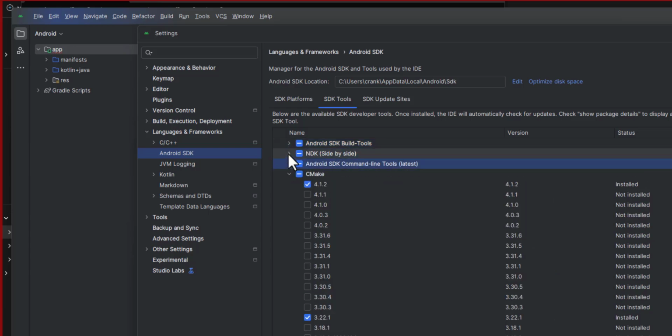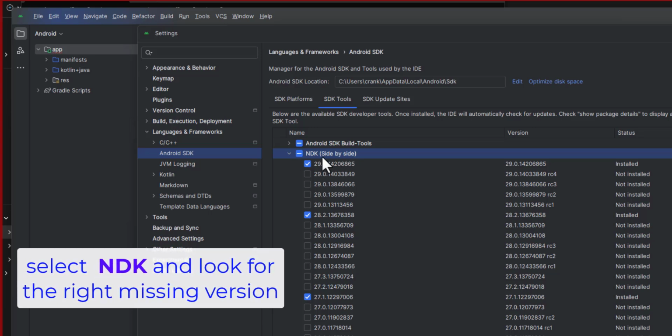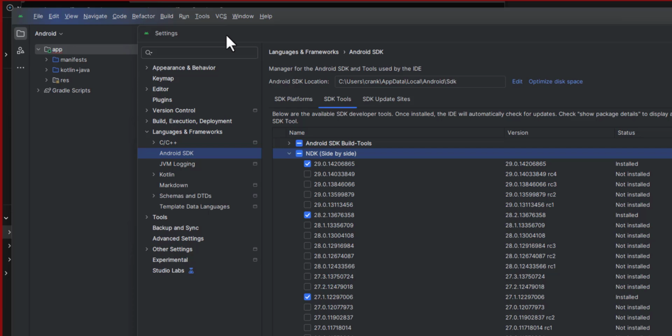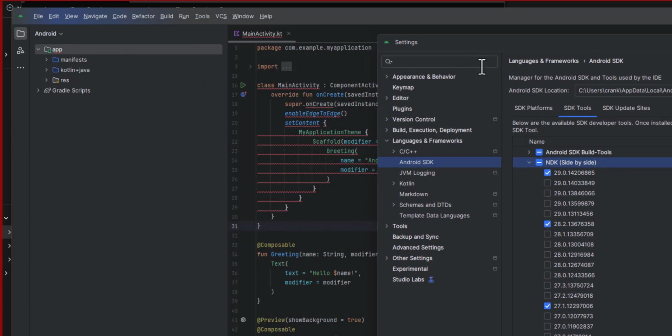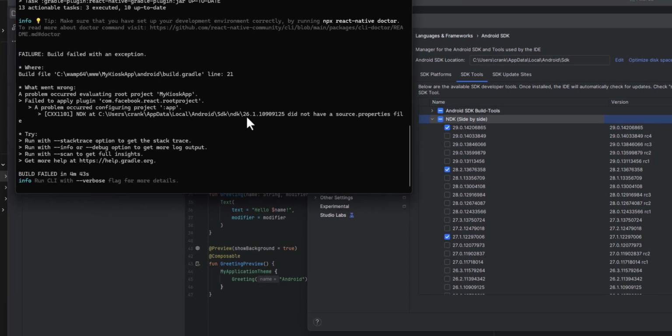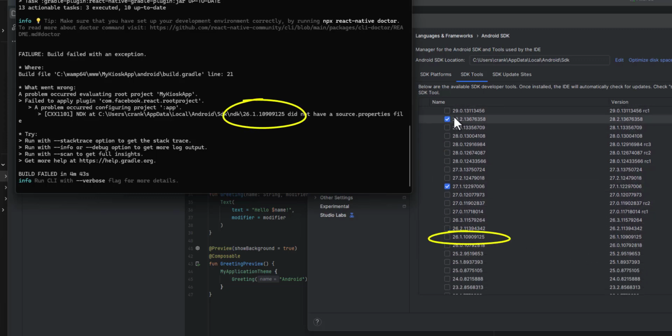Under the NDK side by side, we're going to look for that particular NDK that we are missing for the development of our project. I want to be clear about which NDK version I'm missing, so I'll come back and compare. I'll be missing 26.1. So I'll scroll here. Up, I was in the 28 and 27 NDKs.